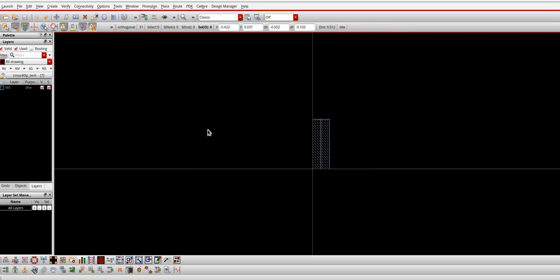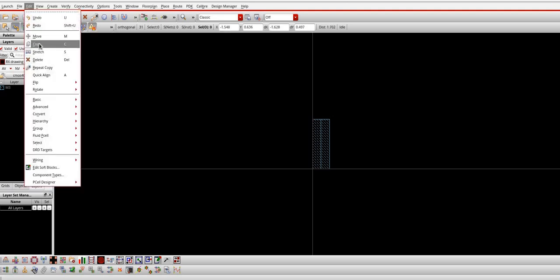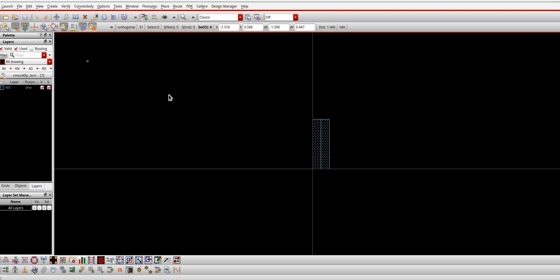Now, apart from this, you also have other options of copying. Okay, so go to edit here, and you have a copy command here as well. So what I'm trying to show here is it's not just one GUI, there are multiple options with which you can practice the copy command. Now, if you want to get into a little more advanced options of copying, what we do is I select this geometry, press C.